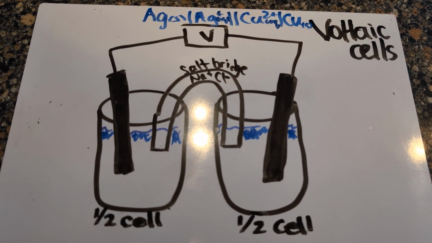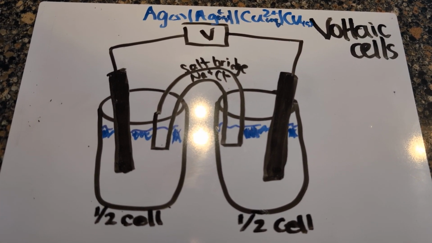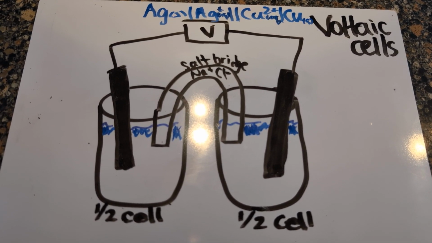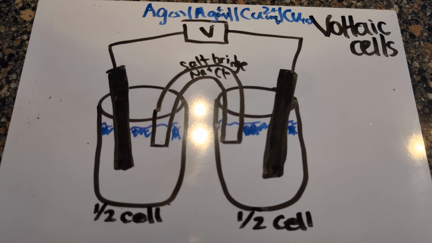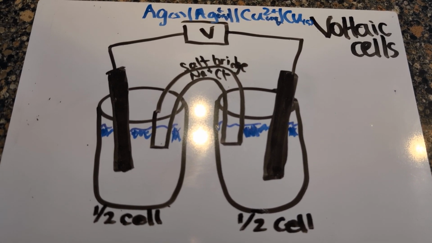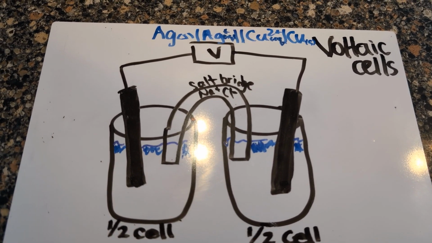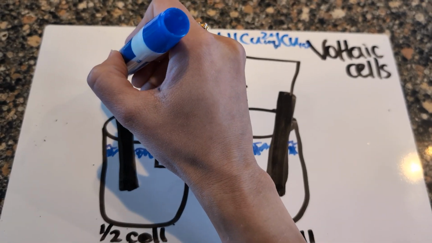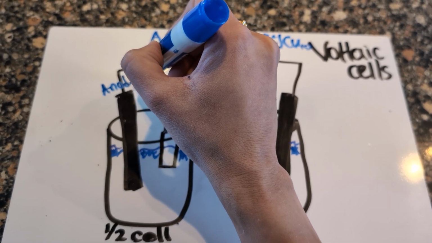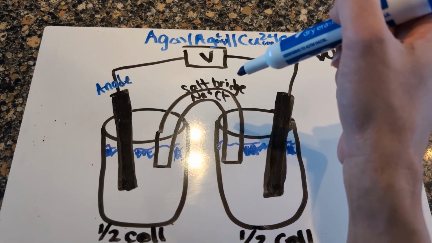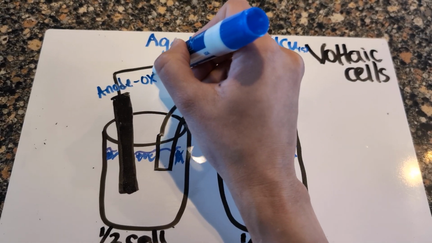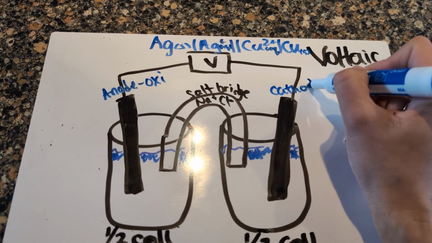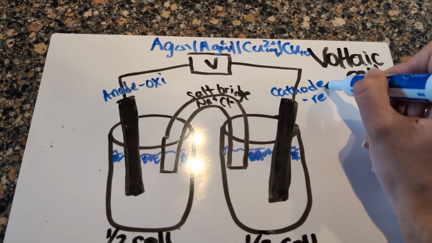All right, so we're moving on to voltaic cells. So now that we've learned all about redox reactions, we can now apply it to a voltaic cell. And voltaic cells will always be made up of two electrodes. One will be known as your anode. And what is important about the anode, it is a site of oxidation. And the other will be known as your cathode. And here it is the site of reduction.